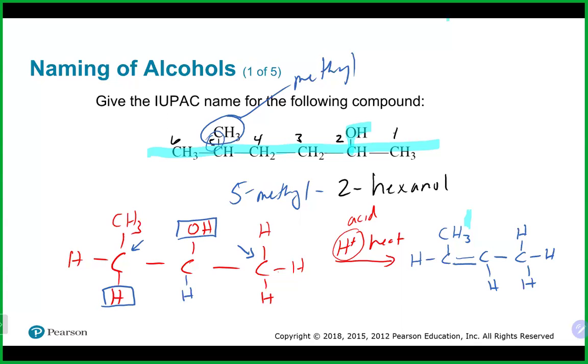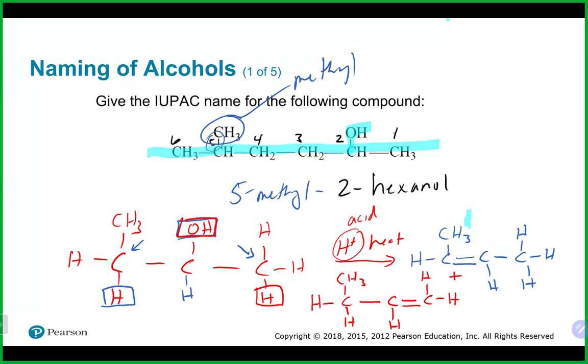The other option would be to, maybe I'll just box these in red, take my OH and take a hydrogen off of the guy to the right there, which would be my other option. And that would give me, if I just drew it here, I think. And again, nothing's going to change other than I'm going to take off the water that I boxed now in red. I'll put my hydrogen there. And then obviously I'm going to put my double bond back in over here. And these would give me my two possible options in this case.